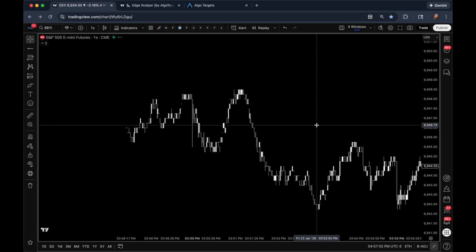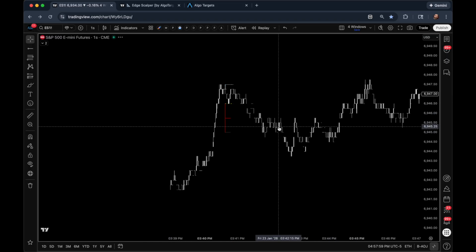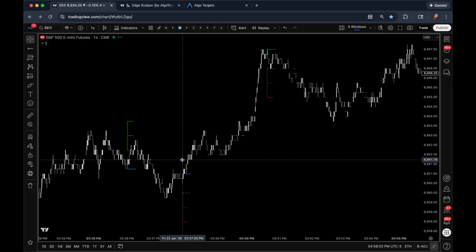And on some tickers, depending on the time of day, you'll actually get huge gaps in the chart like this. You actually have all these little breaks. This is no good. We don't want this. We want to make sure that there's structure in the chart so that the indicator has the data that it needs to make accurate price predictions. So 1 second is no good.